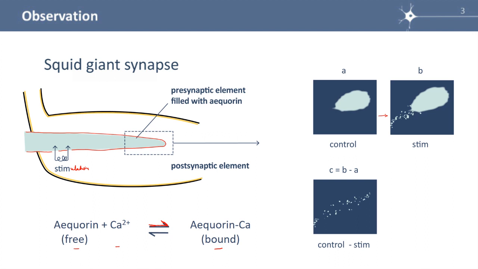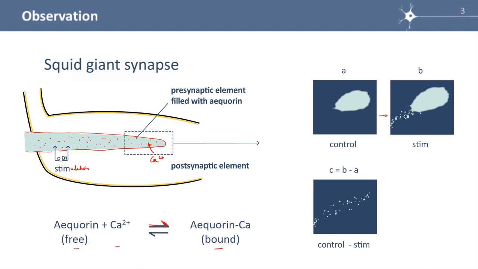We see here what happens during action potential initiation. We see that calcium entered the presynaptic terminal because the fluorescence tells us that the calcium-bound form increased, and it entered the presynaptic terminals in small microdomains like that. This is because it's a giant synapse, so you have many synaptic complexes, which is very different from the central synapses of the brain, where you have only one synaptic complex in general. So it's a peculiarity of the giant synapses.